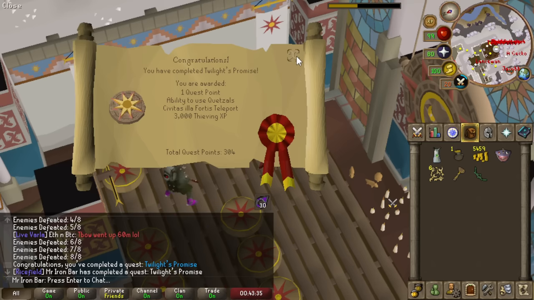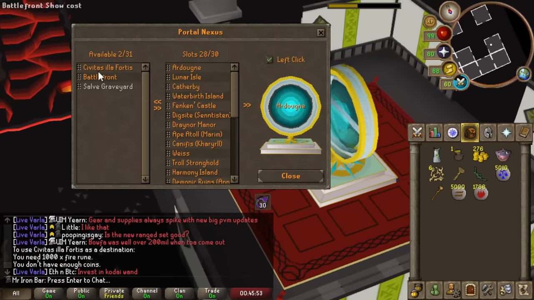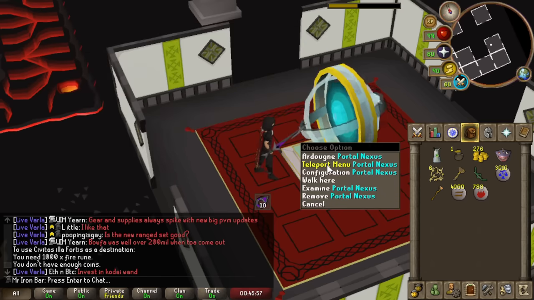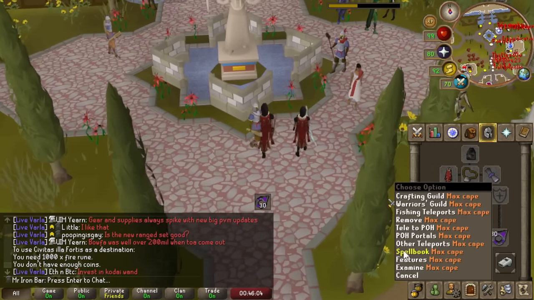There's a few ways to get here aside from using the bird at the east entrance of Varrock. There is the Ring of Dueling teleport to the Colosseum, and there's also a teleport in your spellbook to this place if you finish the quest I just did. You can also access it through your Nexus if you have that, which I did make.